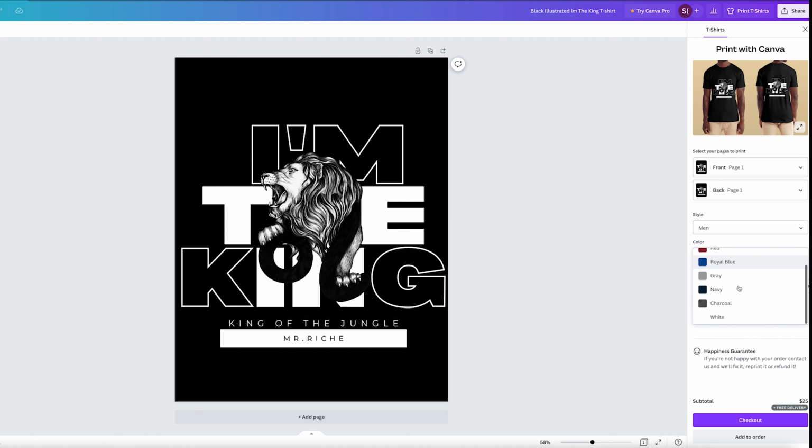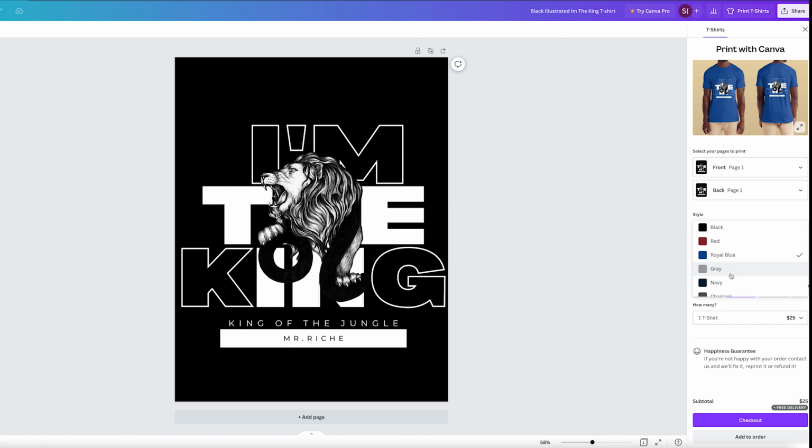Now the t-shirt color options, it doesn't give a lot of color options, but there are some color options. So I showed it to you on the black. You can do a red one, and then I would obviously change my graphics because I would want that to blend into the red t-shirt. The white font may not look as good either. Maybe change the font to black.